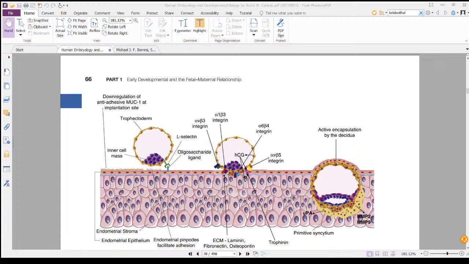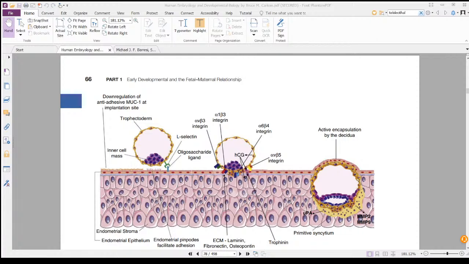It is the only implantation window. In the ideal menstrual cycle, you have 20 to 24 hours, which are best regarding the hormonal level, which are considered best pertaining to the implantation. That is known as the implantation window.